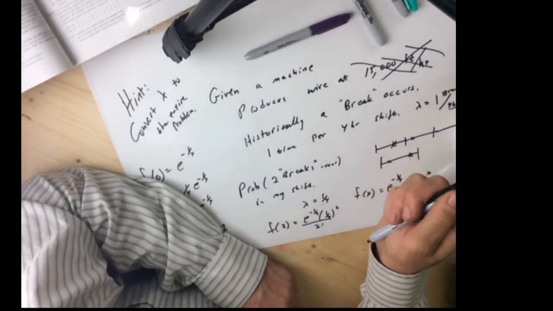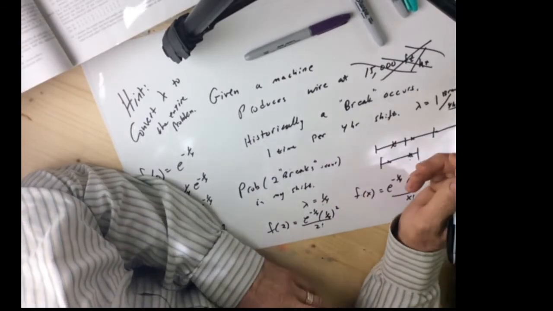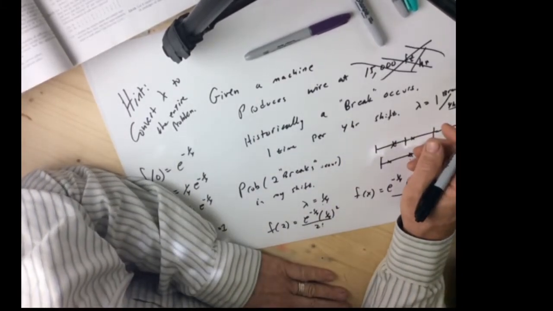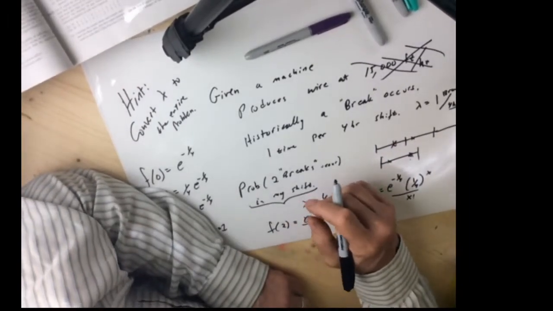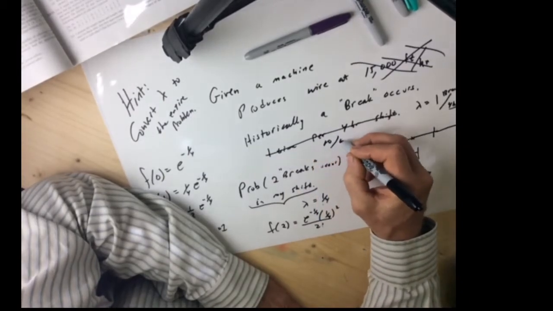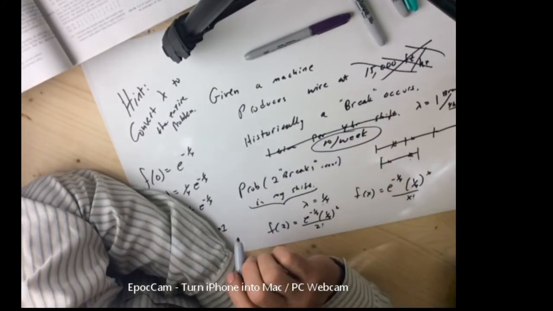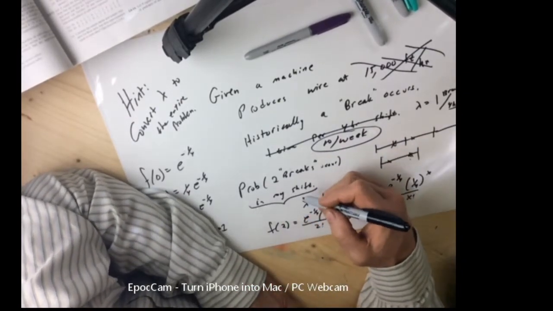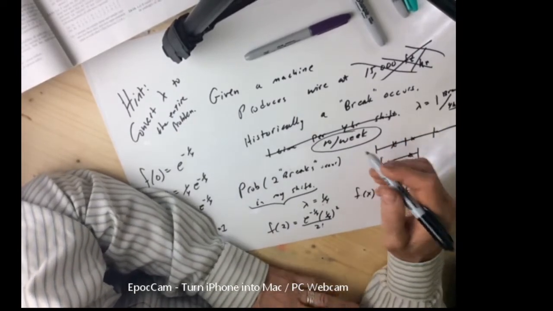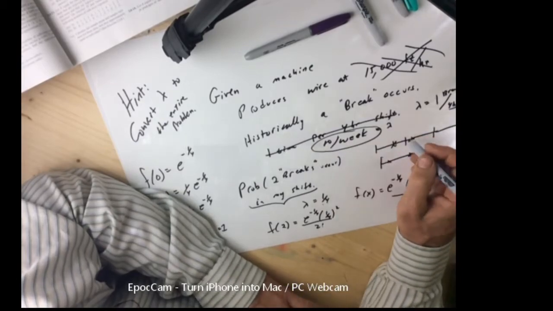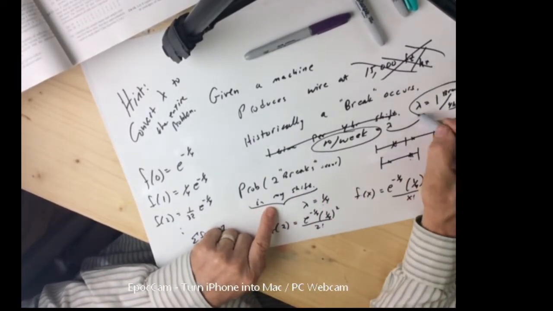Well, suppose I said historically, given a machine produces 15,000 feet of wire an hour, and historically we get 10 breaks a week. Well, what's the probability of it happening in my shift? This is the fixed time period you're focusing on for your problem. So if somebody gave you 10 per week, but the question is what's the probability of 2 breaks in my shift, you convert this lambda as a lambda per week into a number per shift. So if there's 10 per week and a week is 5 days long, that's 2 per day, that's 1 per 4 hours. And so this lambda, which would start at 10 per week, would be converted to a lambda of 1 break per 4-hour shift. So what's the probability there's 2 breaks in my shift? This is the lambda we use.